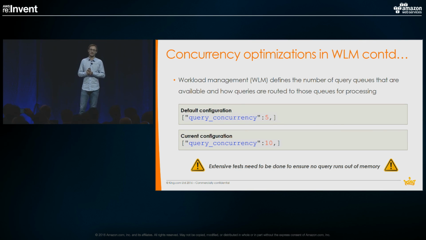Luckily, there was a great easy fix for it. We basically increased the number of concurrent queries we can run from 5 up to 10. You might think, oh, the guys just doubled it because 10 looks quite a nice round number up from 5. But we did actually do quite a lot of experiments to find the right number for us. And I would urge you to actually do the same, because if you up this number too much, you can run into out of memory issues as well with Redshift. So again, quite a bit of experimentation is a good thing to do here.